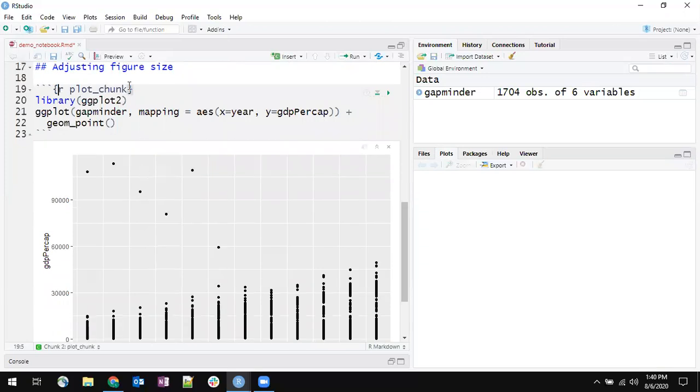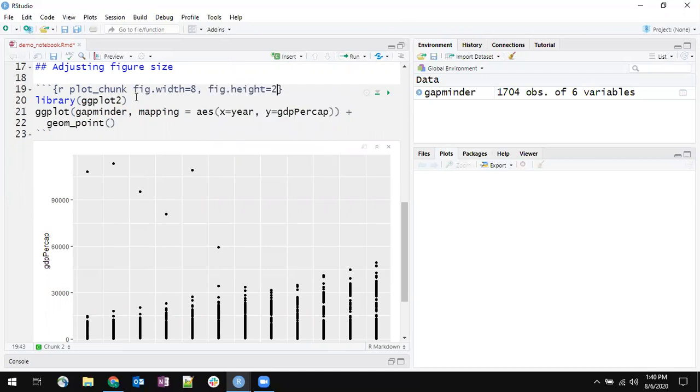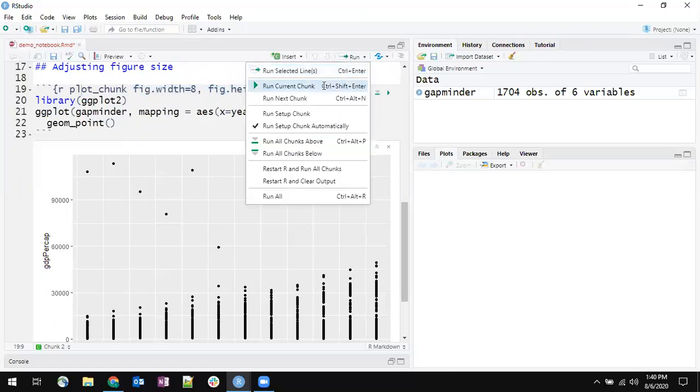We've got our graphic, but I want to change the figure size so that it doesn't take up as much space. So I'm going to have fig.width equals, let's say 8 wide, because I can be fine wide, but I want it to not be very tall. fig.height equals 2. So what this does is these are in inches. How big are any figures from this chunk going to be? So I'm going to run the selected chunk.